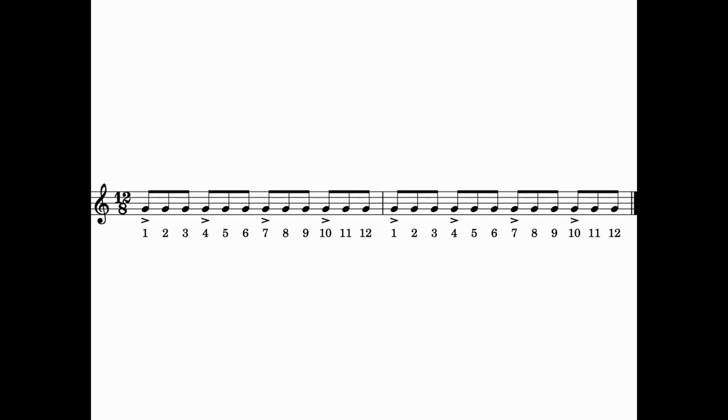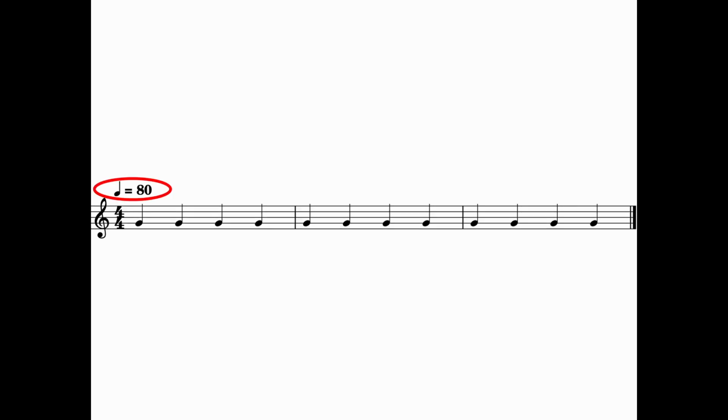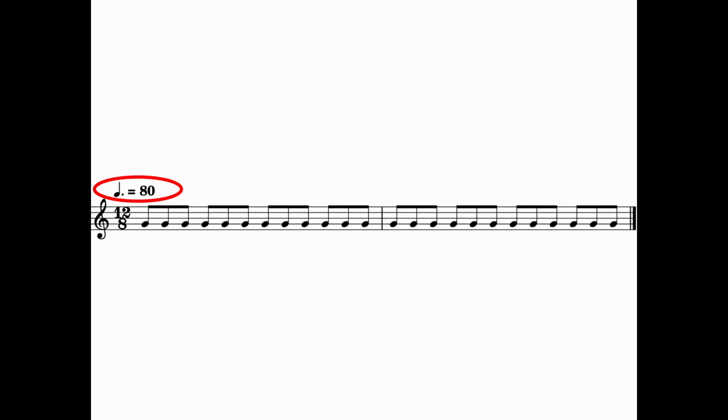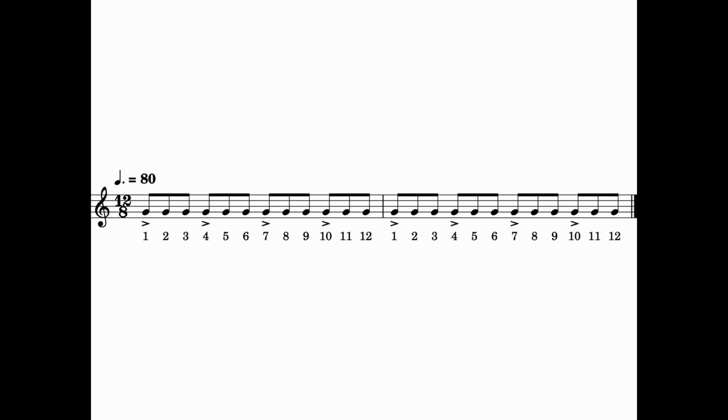At the top of the page you might also notice a quarter note or dotted quarter note. This tells us the tempo of the song. For songs that have quarter notes as the main pulse, this will usually be a quarter note followed by a number. For songs that have the 8th note getting the pulse, this will usually be a dotted quarter note followed by a number. For example, if it's dotted quarter note equals 80, you might feel it as. But count it as.